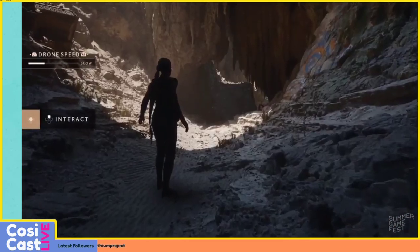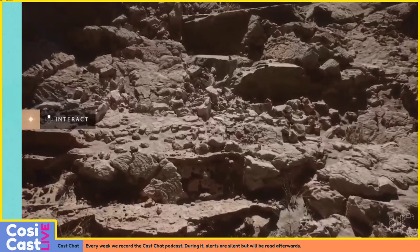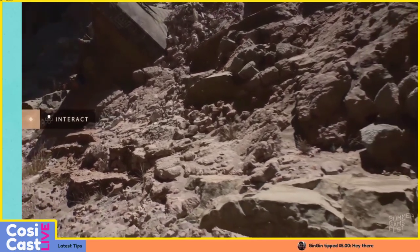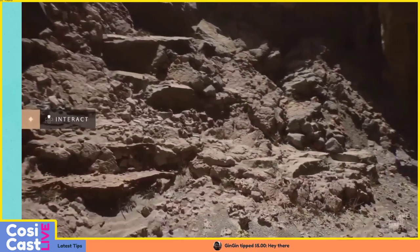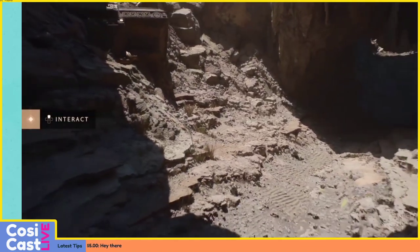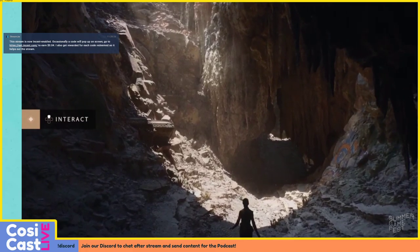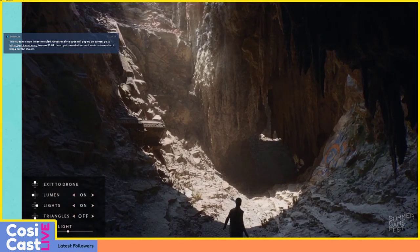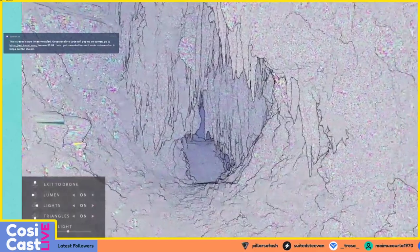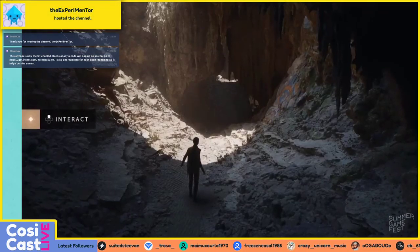Features of this demo. Much of what you see was built with Quixel Megascan assets, but instead of using the game versions, we used the cinematic versions, which would typically only be used in film. Huh. There are around 1 million triangles each, and thanks to virtual texturing, they all use 8K textures as well. Nanite can render an insane number of triangles very quickly. There are over 1 billion triangles of source geometry in each frame that Nanite crunches down losslessly to around 20 million drawn triangles. What does that many triangles look like? This isn't noise. These are the triangles, each a different color. Most are so small that they look like noise. Nanite achieves detail down to the pixel, which means triangles are often the size of pixels.